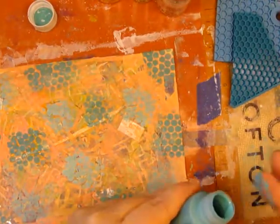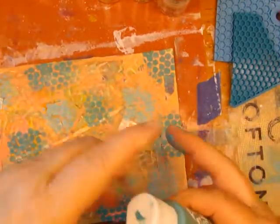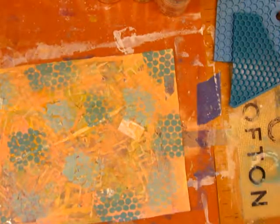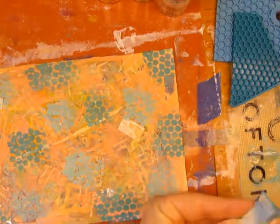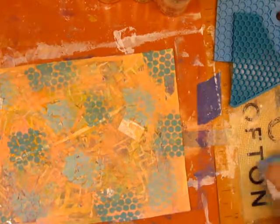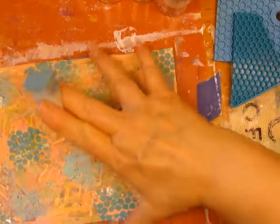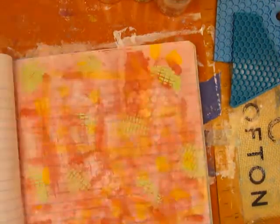So I'm just going to save that by adding it back. And now I'm going to spritz that with the glycerin water. And it will add the water to the paint that is still in here so that I'm able to put it in this book. Should put it on a page you can actually see it better on.